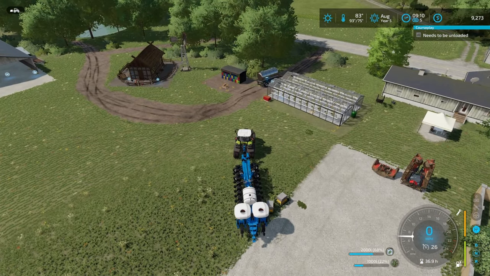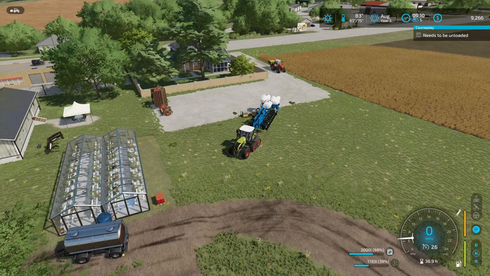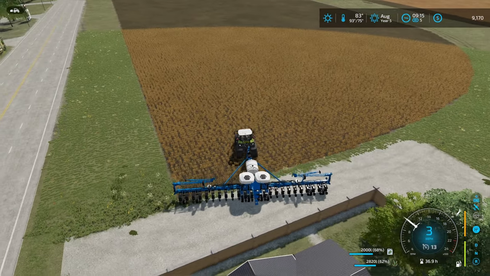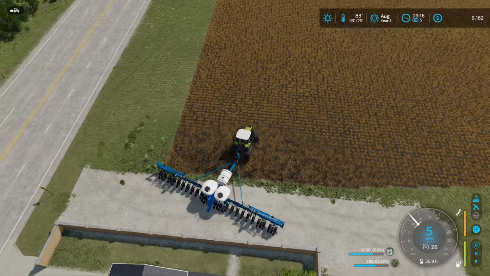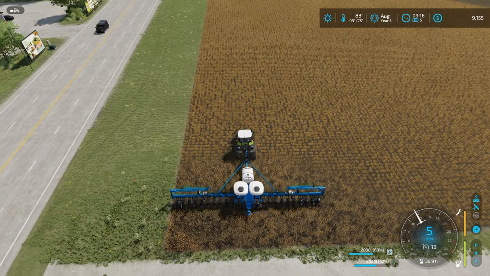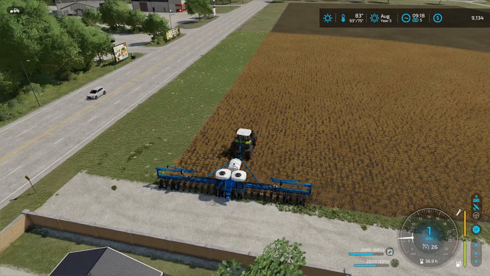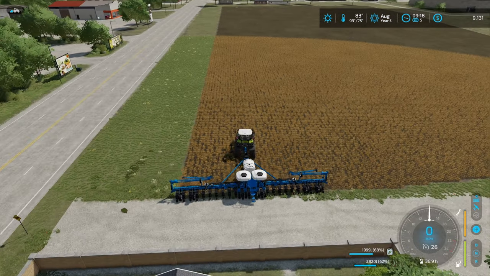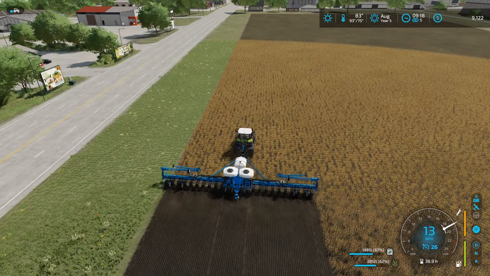So we got our seeds right here. The Massey Ferguson's just coming back from his contract. Very nice. Get this all lined up. Always easier said than done with this driveway I got right up against a wall. Wouldn't hurt to get a bit more space, but you know, whatever. Let's get this thing lowered and turned on and get it going here. Oh, look at that. Beautiful.